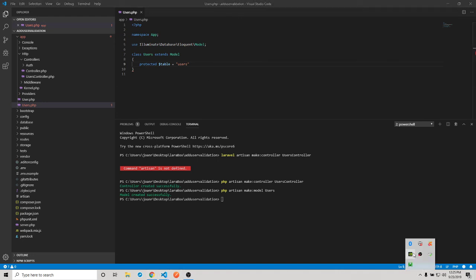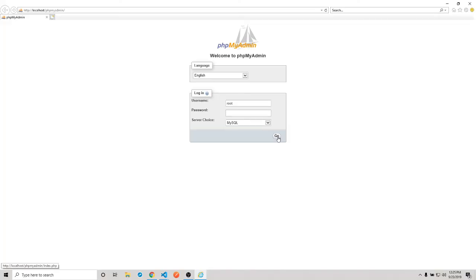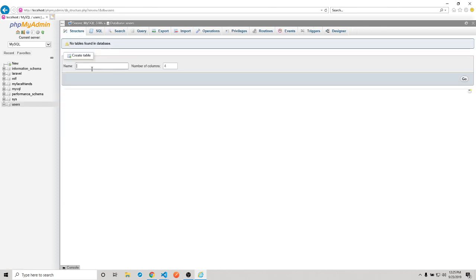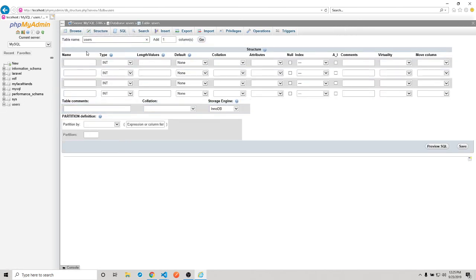Then I think we need to go back here to phpMyAdmin to create the users table. Yeah, we need to create a user here. Let's do it manually first. So ID, integer.